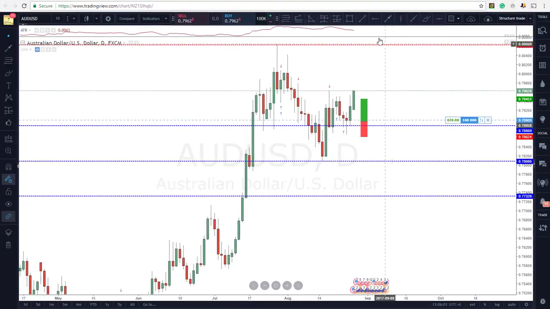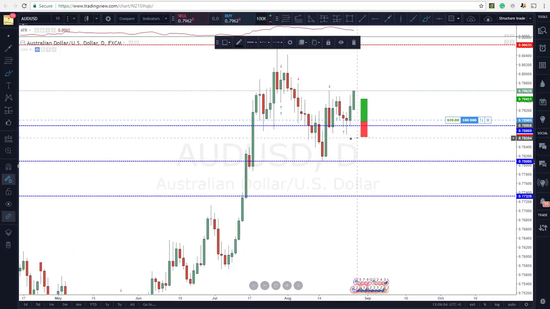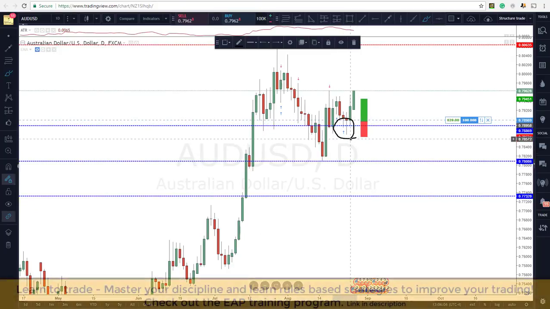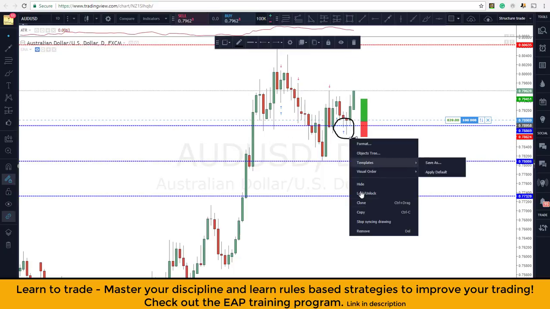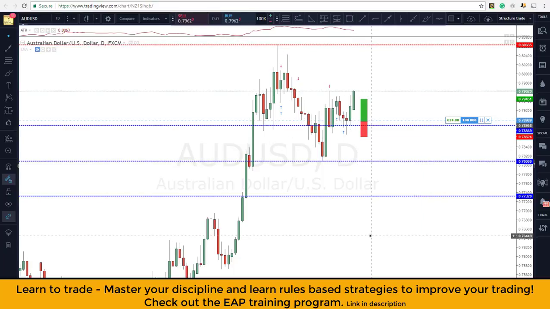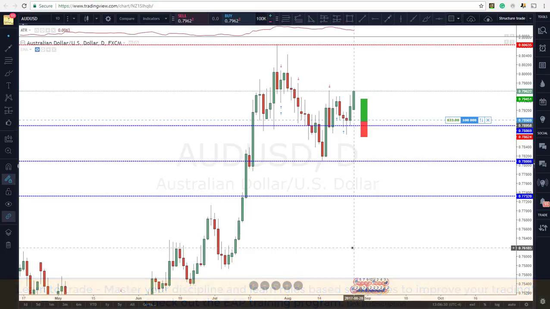All right, guys, so back here on the Aussie dollar, as you can see, this is the level of structure that we were waiting on the market to test to look for long opportunities. And we did end up getting an entry reason on a lower time frame right here that we'll look at in just a second. But guys, that's one of the reasons that these structure-based trading videos are so valuable. Not only is it teaching you exactly how to look at the market and how to read major levels of structure, but if you've watched a few of these structure-based trading videos, then I'm sure by now you've seen the significance that these key levels bring to the market.